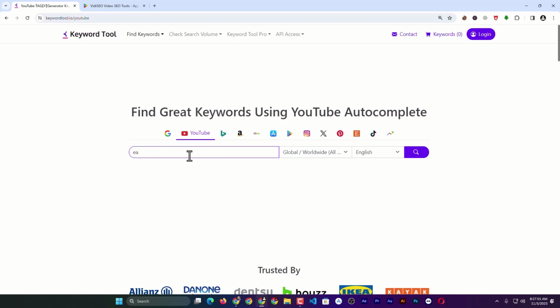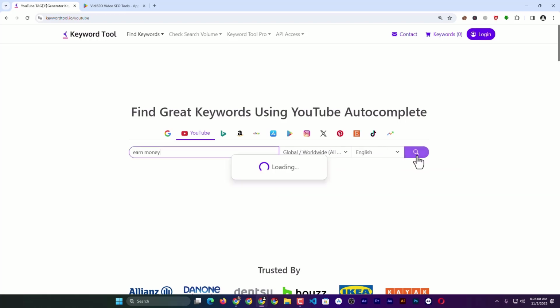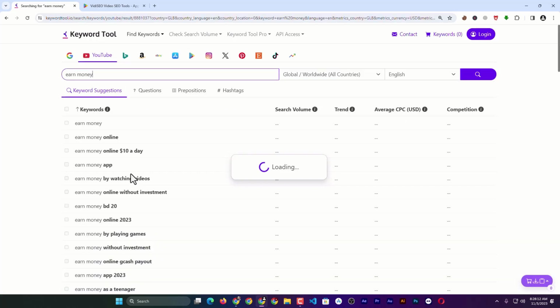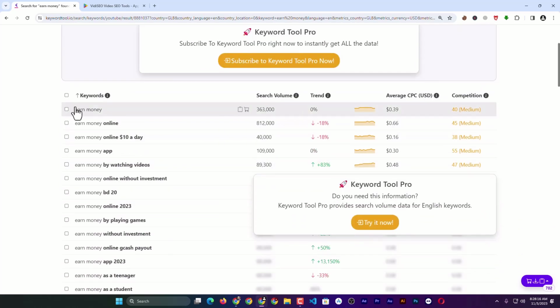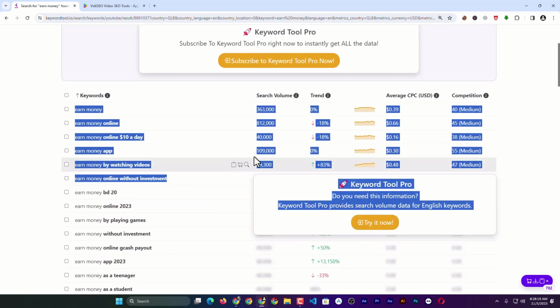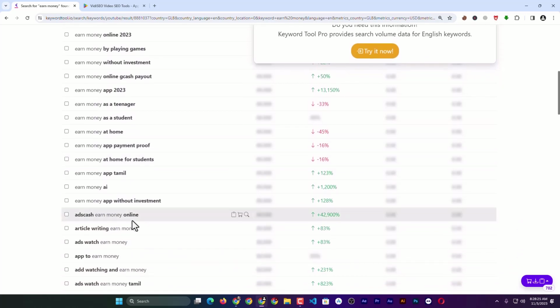I'm typing "earn", then select your region and your language, then search. Here you get some free search volume, trend and average CPC competition, but also you get more and more keywords.